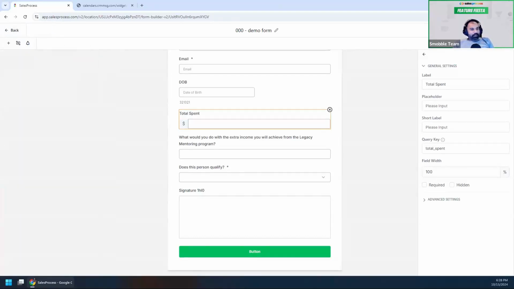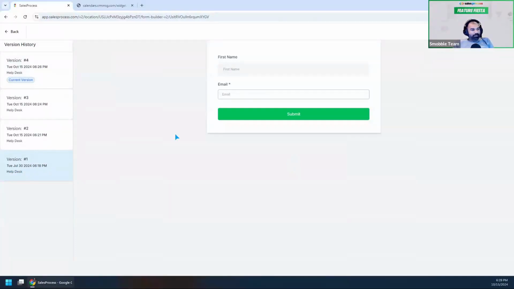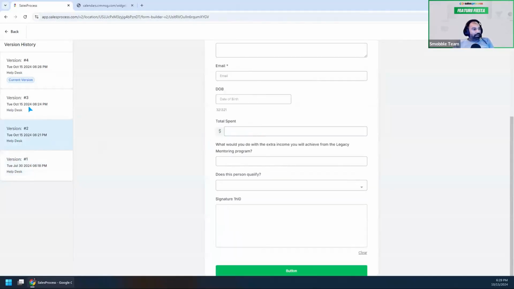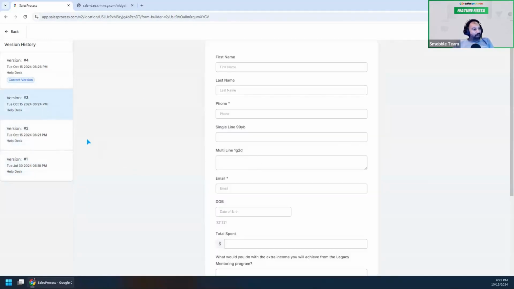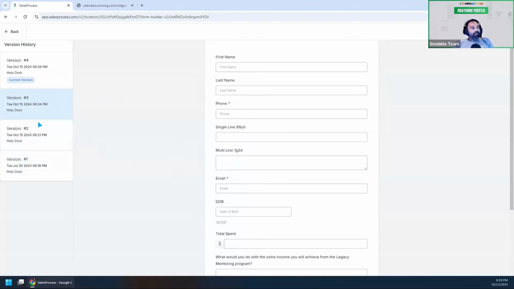Next thing is versions. When you click on versions, these are the different versions. This was the initial form when we started working, created on July 30th. Then on 15 October, we created this. Then we created this version. In here, the version is different because we were putting up different logics there.